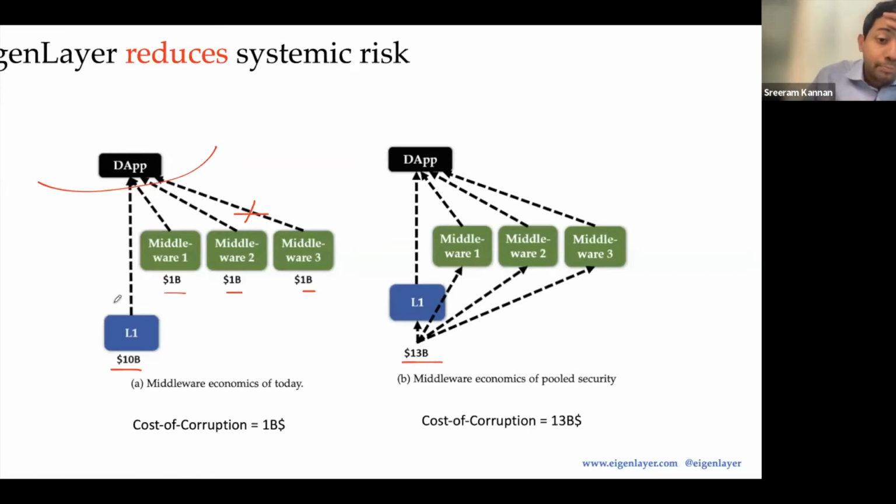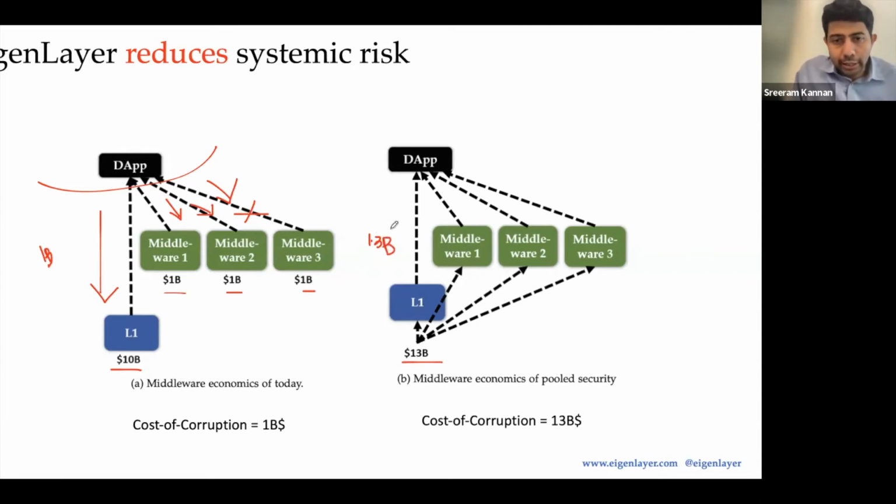Why is this? This is because, if you assume fee parity between the systems, you will be able to sustain a $10 billion yield only if you have 10% annual fees. So you have $1 billion in fees here, you have 0.1 in fees here, 0.1 in fees here, 0.1 in fees here. So there's like 1.3 billion in fees that gets paid to the stakers.